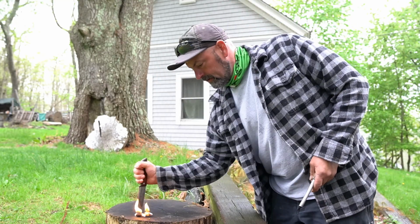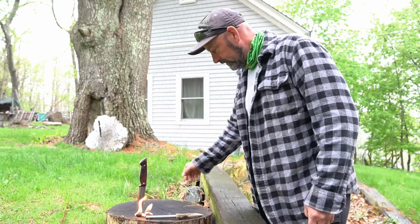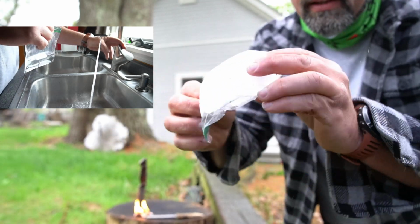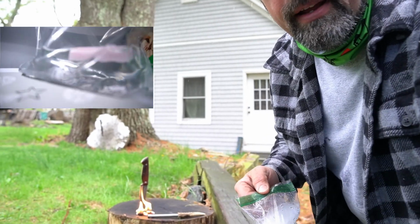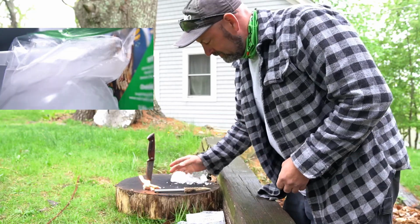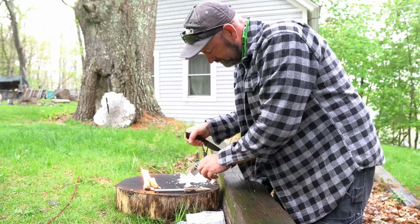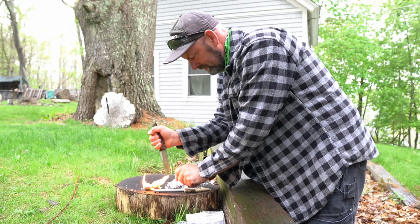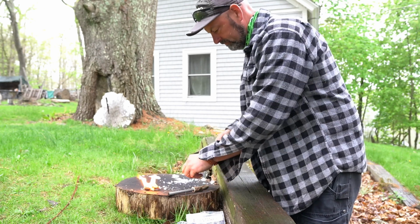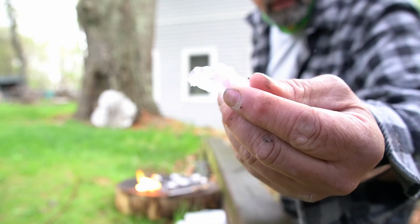Alright. So that's two of them. I had another idea for another challenge though. And I don't know if you can see this, but I froze one last night, put it in the freezer, and figured that would be a challenge. It sat in water long enough to become an icicle. Right? Nice, cool.